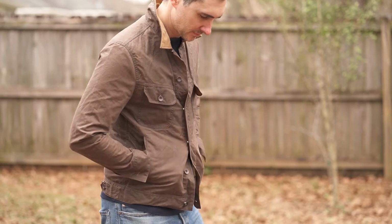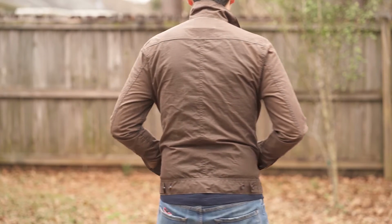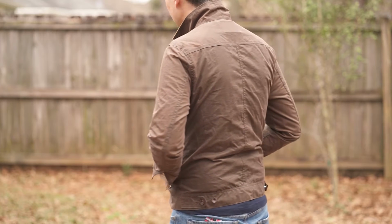Of course, the sizing is really important here. Now, again, this is a size 38, and on me, I will say that it feels fine, but maybe it's a little bit smaller than I was expecting. And this is one thing that I find kind of strange about the long haul. The ones that I have all vary a little bit in size. So this one is the smallest one that I have, even though it's the same size. So the sleeves seem about right. They might be a tad small, not really sure. We'll have to go to the video footage on that. The inside feels fine, but it is a little slimmer than the other ones.